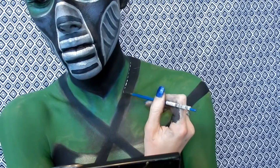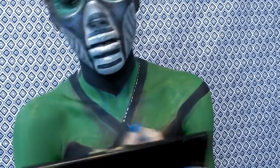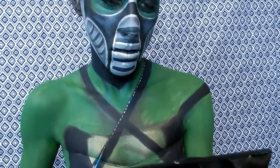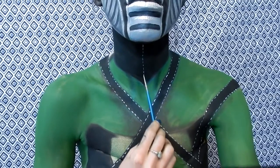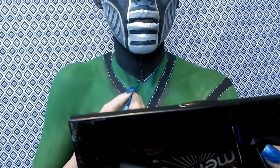And then getting a detailed brush and a white body paint, I'm going to be filling in little stitching marks, and I'm going to go all around all the straps, as well as dragging some of the stitching down the middle of the neck piece and going all around the bottom of that same neck piece.